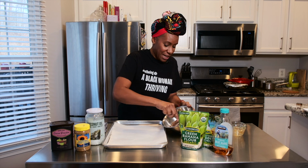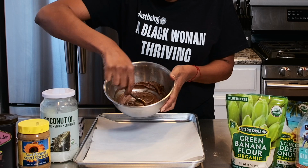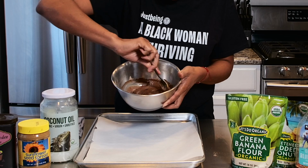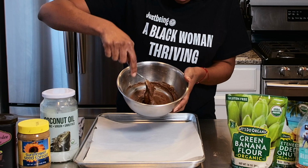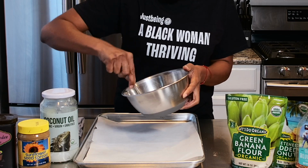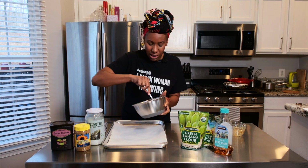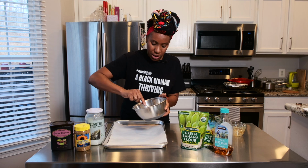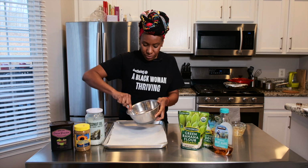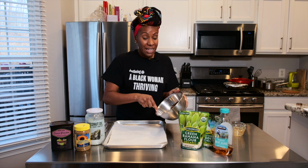All right. So now that we mixed that up, look how that looks. Look at that. So you see why, even though we use only a tablespoon and a half of that cocoa powder, it just took on that color so beautifully. Maybe because I'm just programmed, to me it smells like peanut butter, but it doesn't taste like peanut butter at all. So we got that. That's nice and thick.